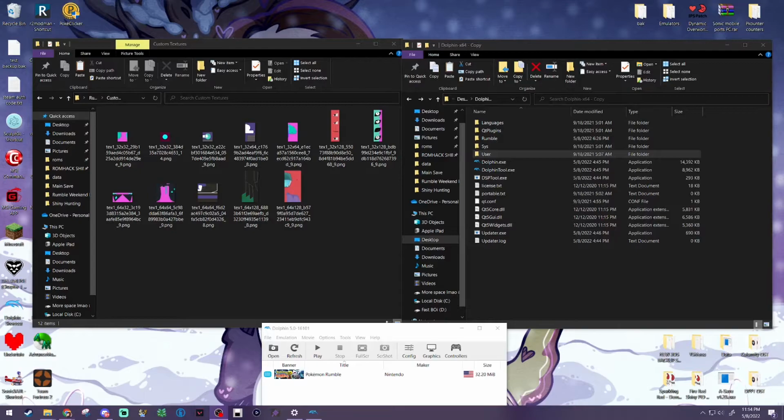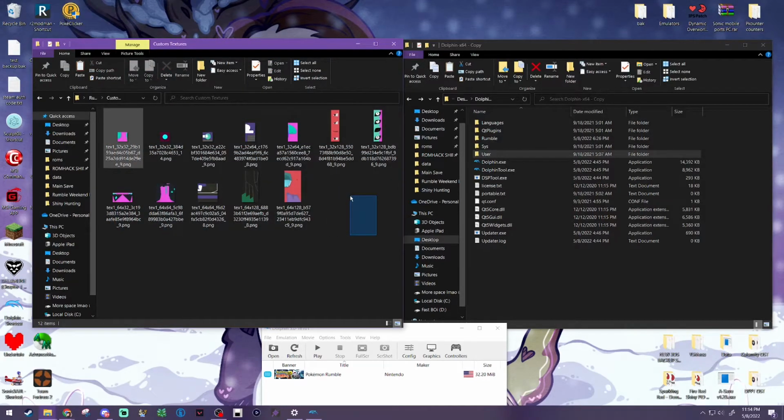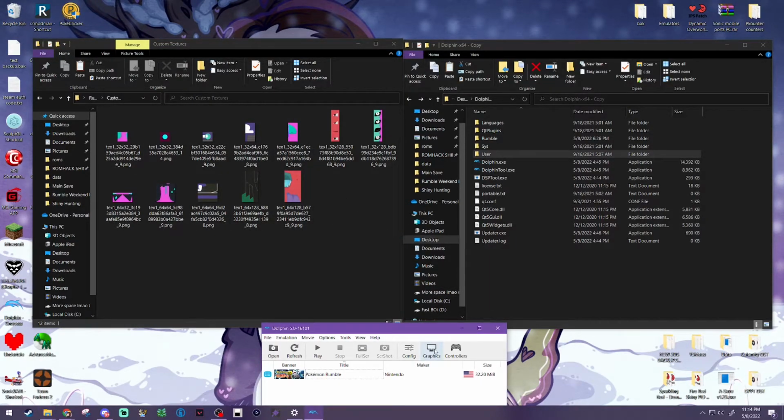Alright, so the last thing we're going to go over is how to get custom textures into Rumble. I have custom textures on my runner Pokemon, as you can see here. These are my custom textures. I'll include these in a zip file you can download in the description if you wanted to take these and either use them, or you can just edit them so you don't have to go through the process of dumping them. But I will show you the process of dumping textures.